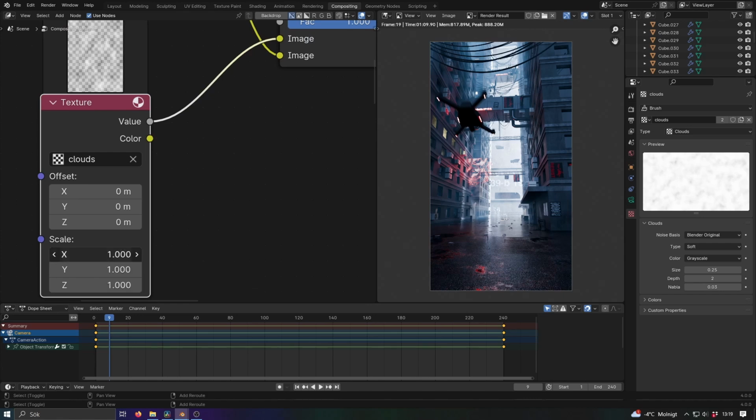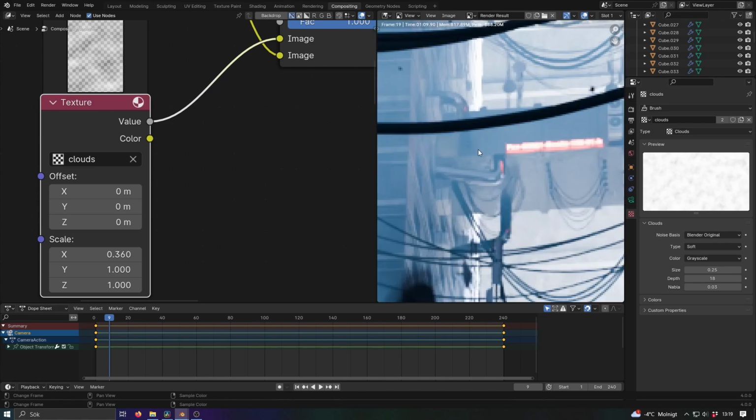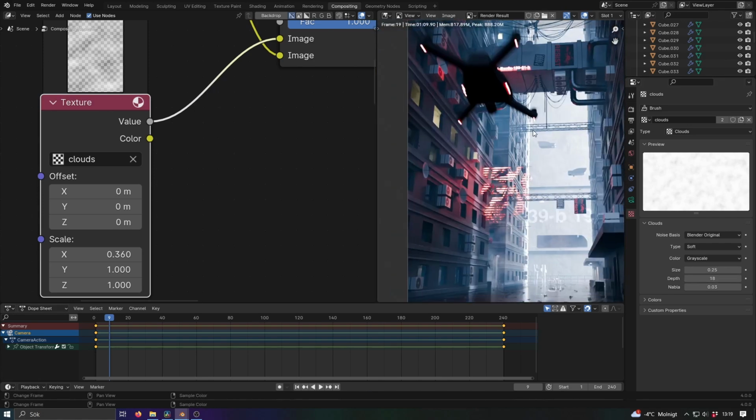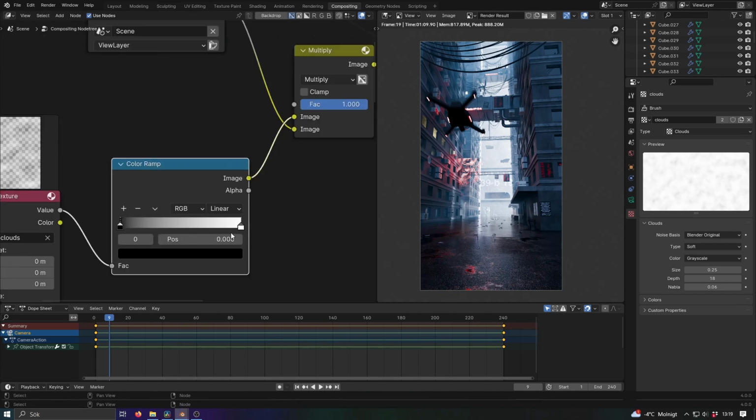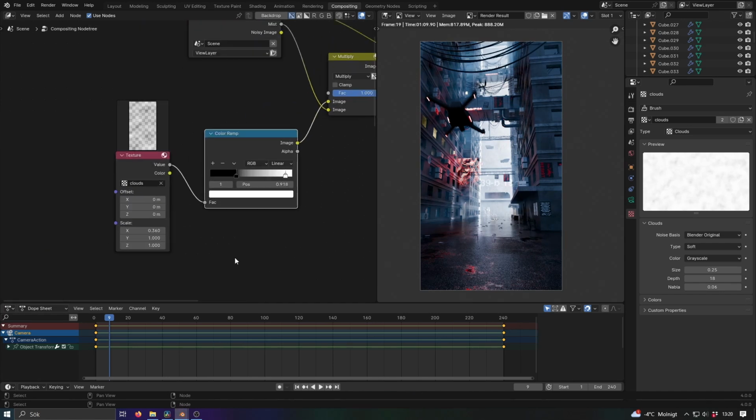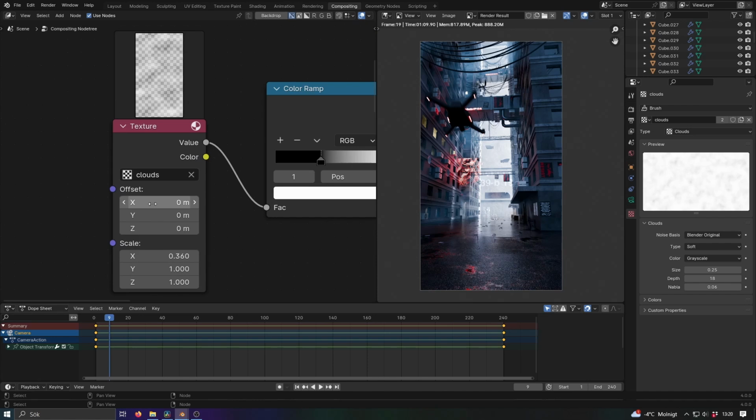And now you can see there's some more texture there. You can also adjust this. I think it's kind of stretched on the x-axis, so we want to make it a bit more wide. But you can see there's some more texture going on there now. And I would also increase the depth. It's kind of hard to tell, but that just makes it a bit more detailed. You could add a color ramp here probably, if you want to make it a bit more contrasted like that, could look cool, but that's just another way of adjusting it, I guess. And another nice thing is that you could animate this. So if you set some keyframes on this, the mist could move like this, which is pretty cool.